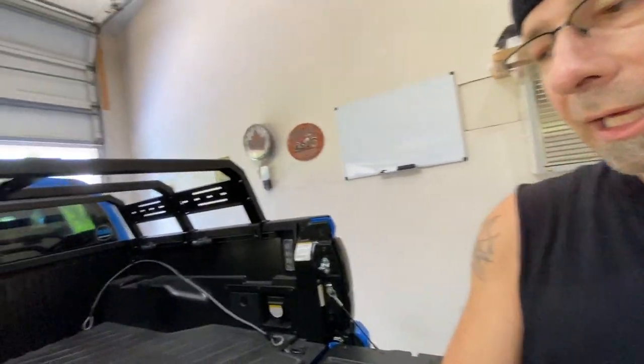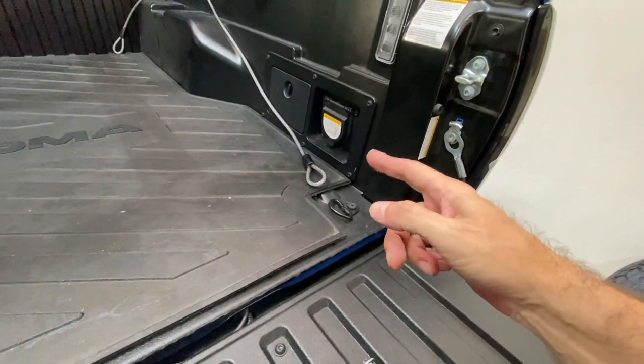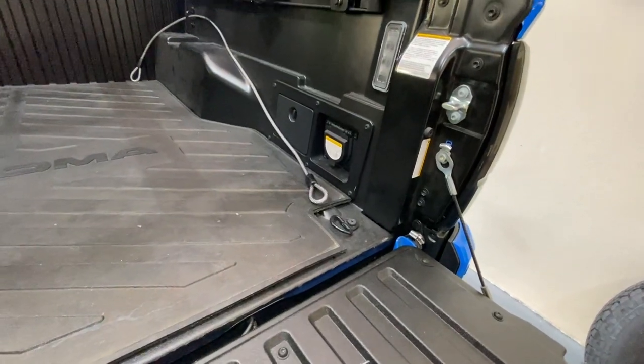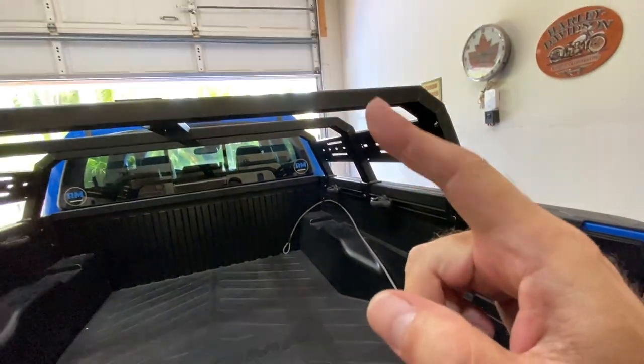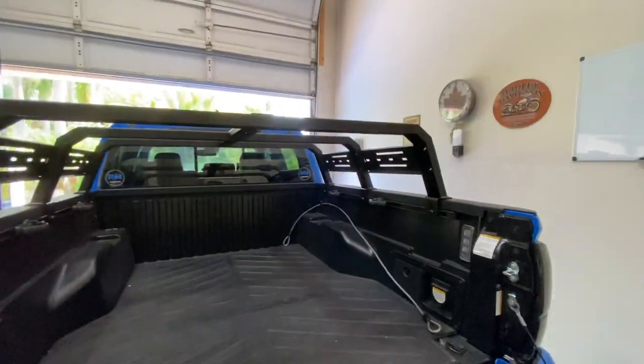I guess next up I have to drill those holes out, and that's really the critical part, drilling those holes through the bed rack, and then it should be cake from there. And I am still gonna lock it down, by the way. I have the little lock thing here that I used before. I am gonna do it the same way, except this time it'll be through the bed rack as opposed to through where it is up there right now. So let me go ahead and drill my holes. I'll come back on and show you where I'm at.